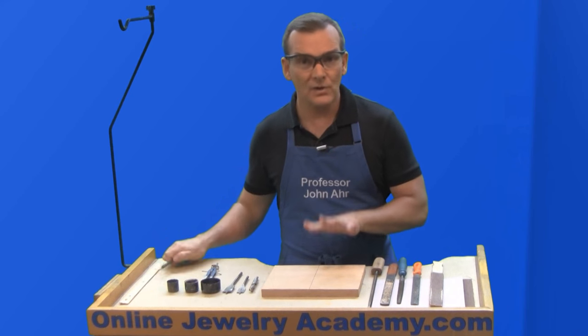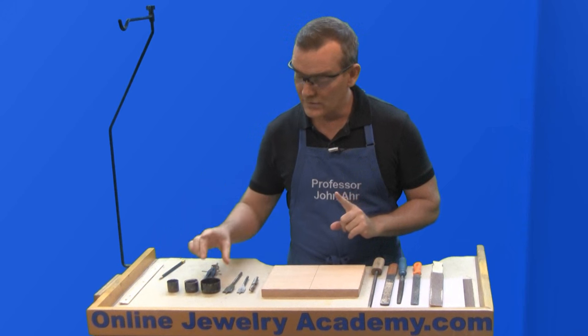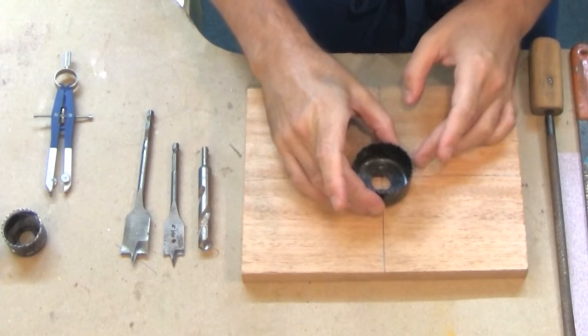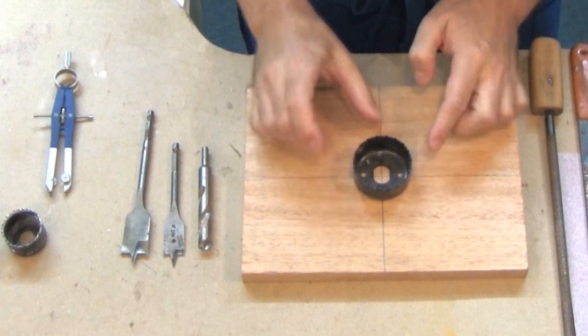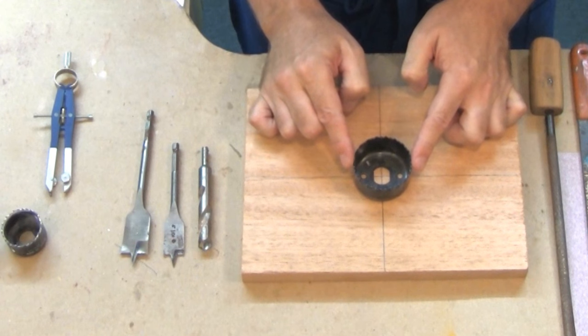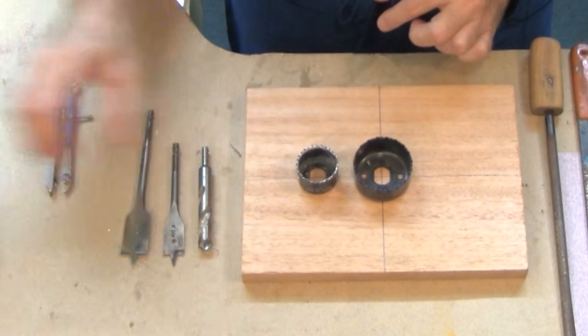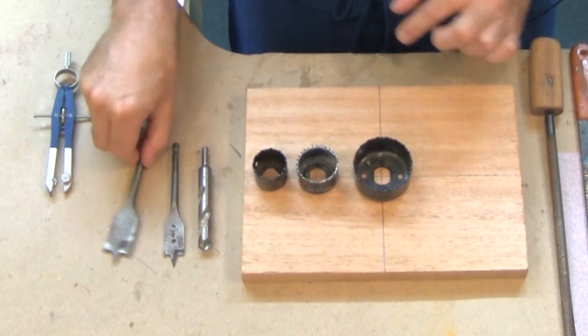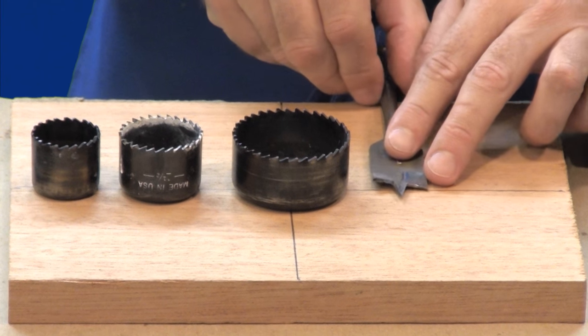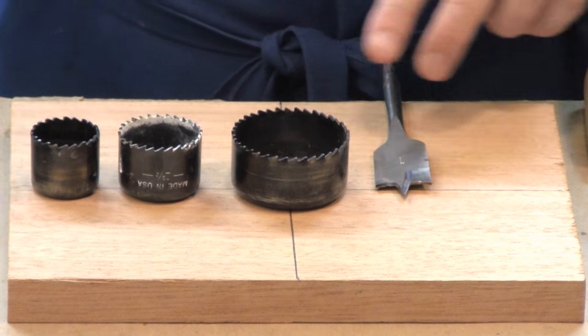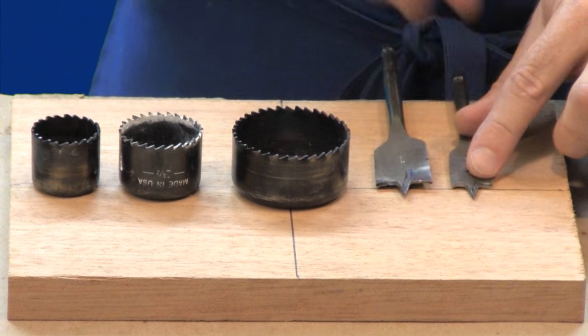After you get that traced out, then what you want to do is just lay out the drilling tools that you're going to be using. And like I said, these are great because it's easy to look through them and find the center. And it's important for you to space these out because you want to have a little bit of room in between each one of the cutouts.